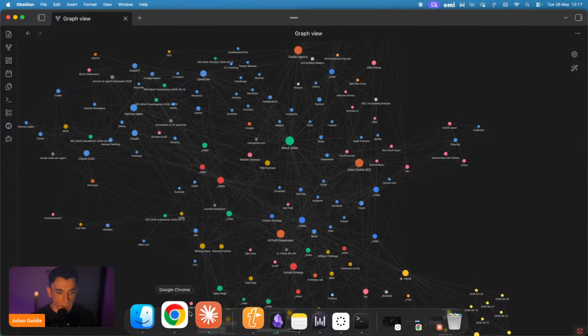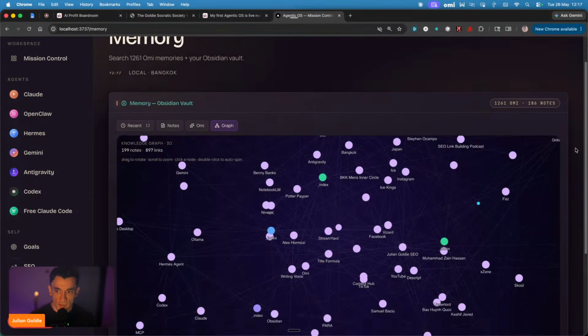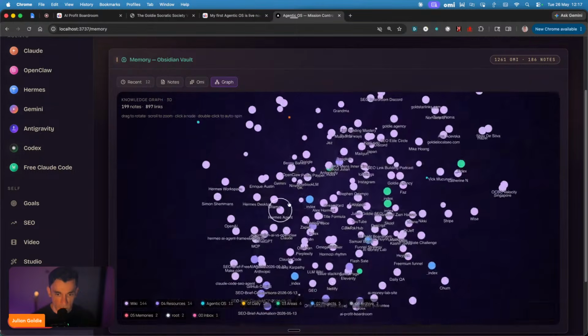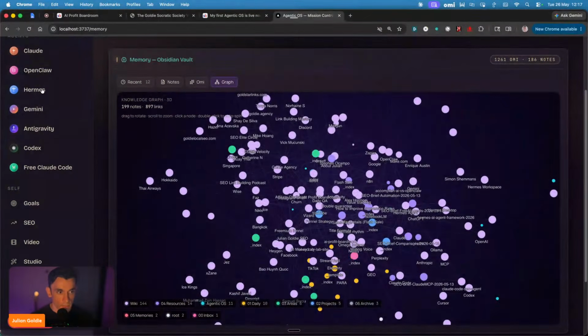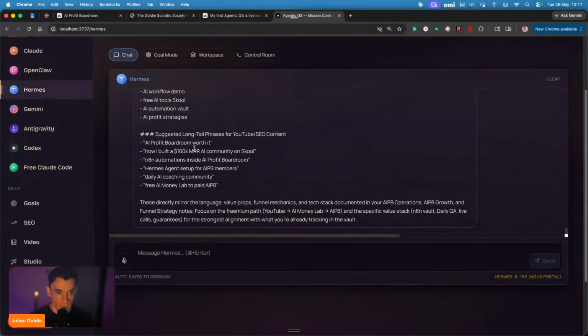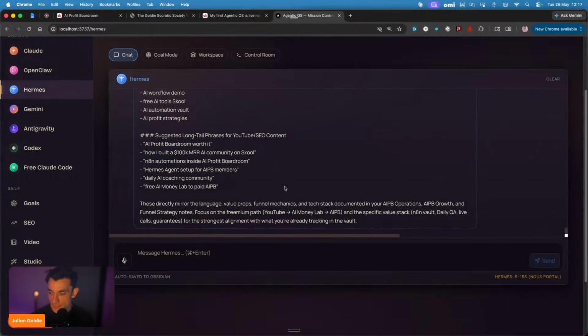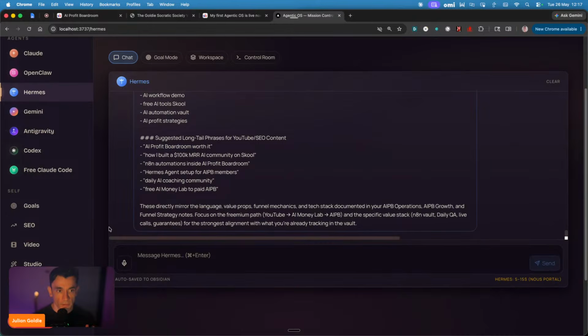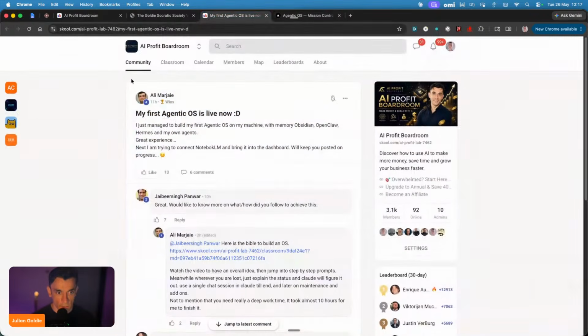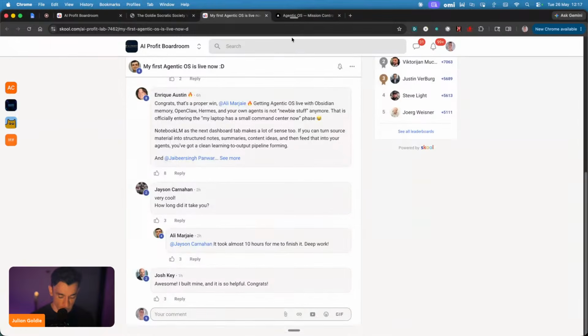The cool thing about that is, number one, your AI agents have a lot of memory about you, which means you'll get more relevant outputs. So, for example, if I ask Hermes about keyword research, it will give me keywords relevant to me, right? But number two, when you're doing this, your agents can update and organize it for you. You shouldn't be organizing this yourself. Your agent should be doing it for you. That's the whole point, and that's what saves you a lot of time. So, great tip and well done to Ali. Absolutely awesome stuff.